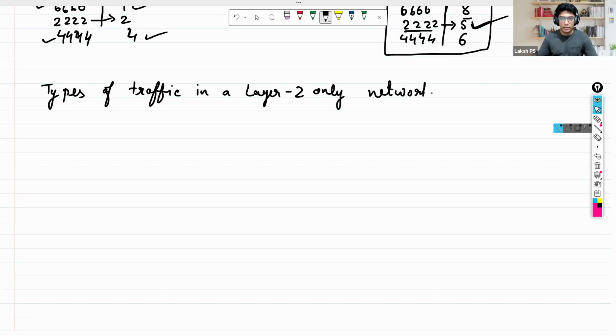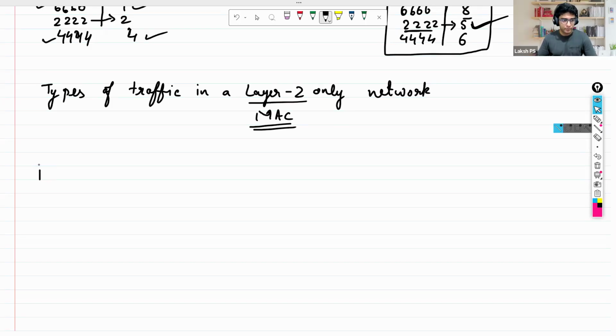When I say layer 2 network, I mean which involves only MAC addresses. Types of traffic in a layer 2 only network, or in a MAC address only network, where the switches or the devices understand only MAC. Now, what are those types of traffic?